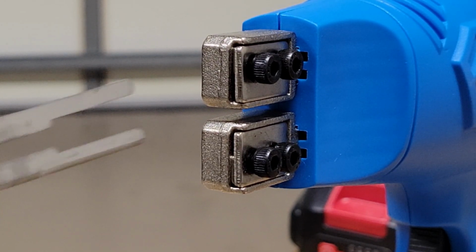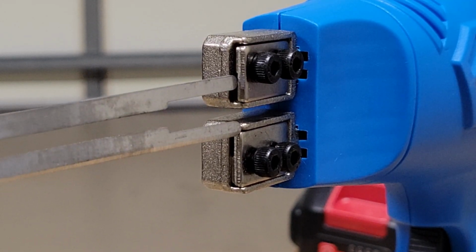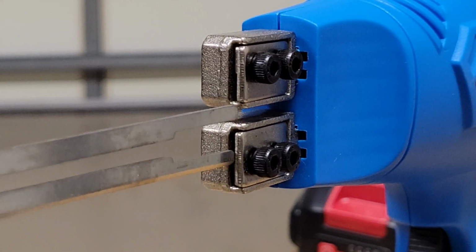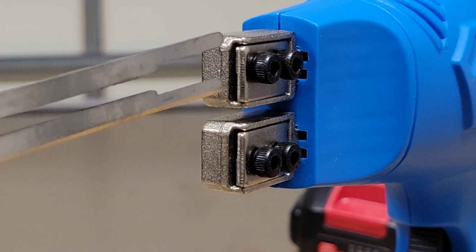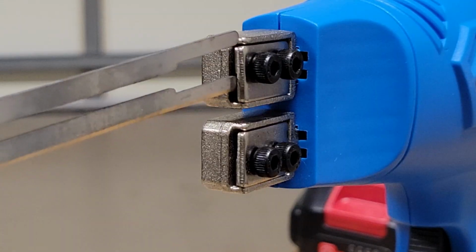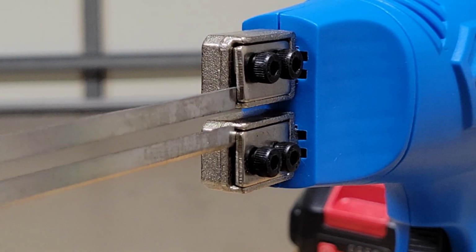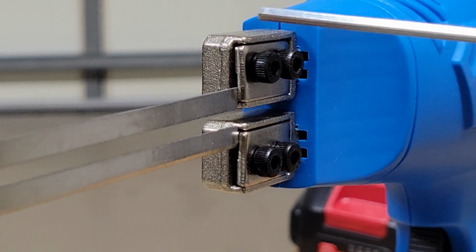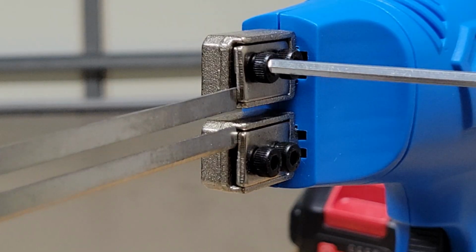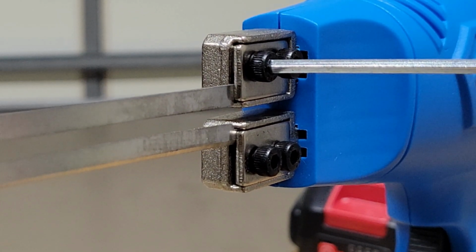Okay, so installing the knife blade is really straightforward. Here's a close-up of the actual attachment point. You can see that there is a little bit of an opening there at the edge. The inner edge is right there, and right there. That is where you slide in the blade. And then you use the hex tool that you had to tighten down these bolts. And that holds the blade in. And then you're ready to go.